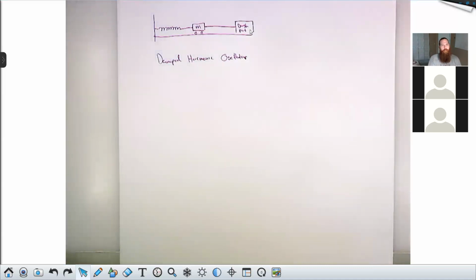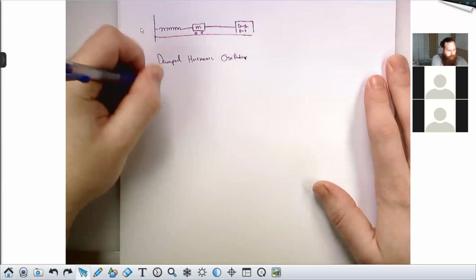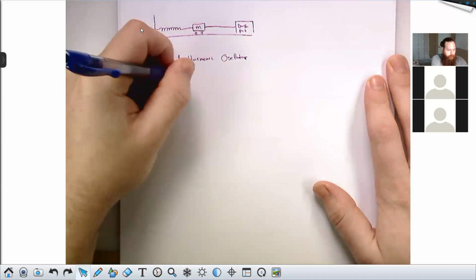So this sort of physical system is really important. And it's one of the things that you'll study in the first few weeks of MAP2302 when you talk about linear, constant coefficient, ordinary differential equations. The solution to this, the equations of motion that you get out when you solve that differential equation, look like this.